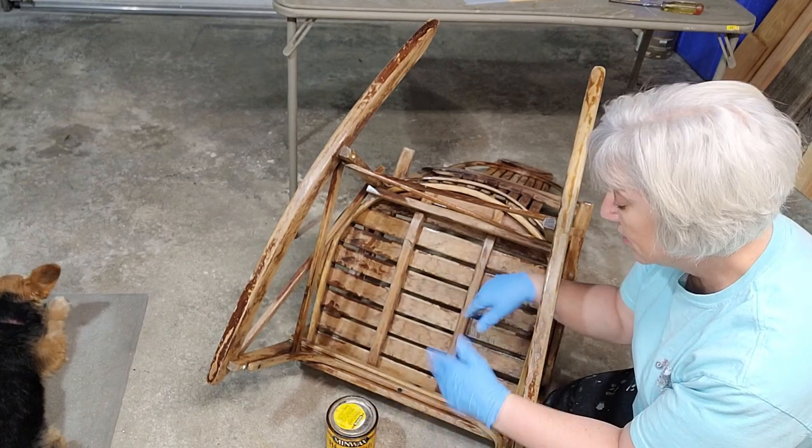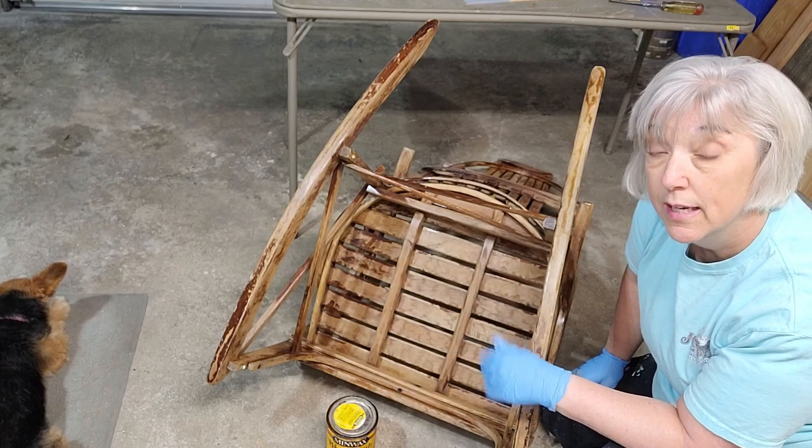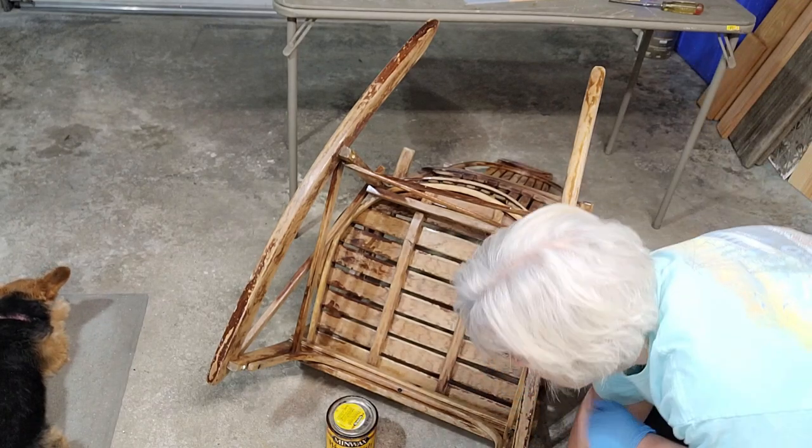So I'm going to do these colors and come up with which one I want, and then we'll be back. So give me just a second.